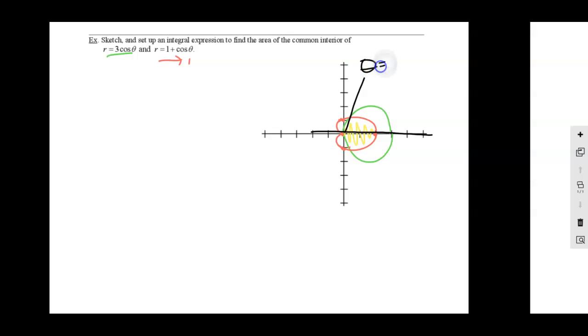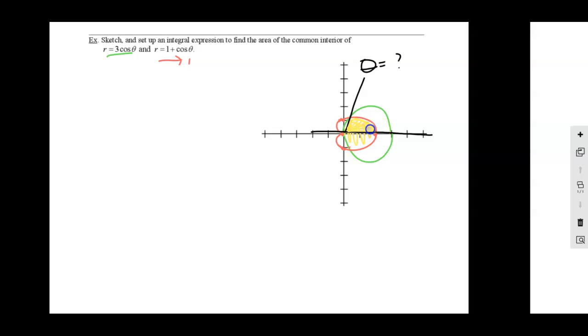Right, so that theta equals, and I don't know what that intersection point is, but really, if I'm doing a common interior, I basically only need to know what's the smaller one, right? And so really, to get this region, all I'm going to have to do is integrate the red function, because if it's common interior, if it's inside both, you really only need to know which one is the smaller one.